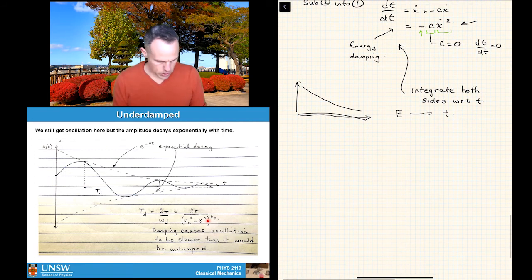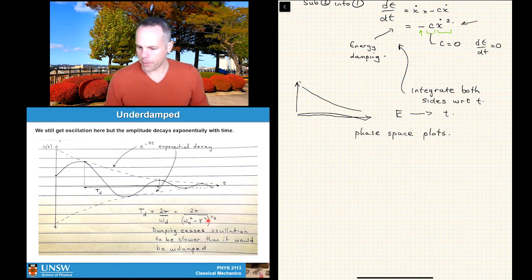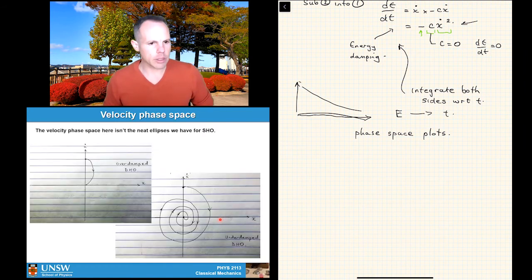But the interesting thing to do in here is to look at your phase space plots. And so rather than sketch them up, I might use my own notes in here. So what you get is, rather than the neat ellipses that you had for the simple harmonic motion phase spaces that we showed yesterday, you get situations that look a little bit like this. So if you imagine your overdamped oscillator, this point up here would be part of an ellipse that would correspond to your simple harmonic motion that you had yesterday.